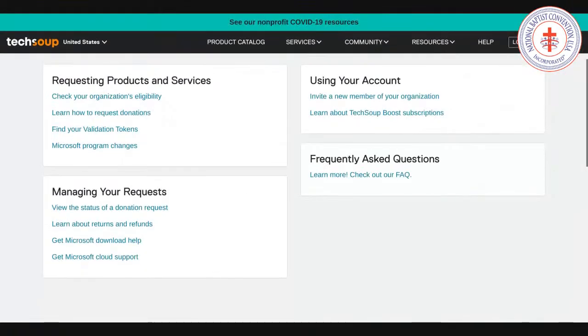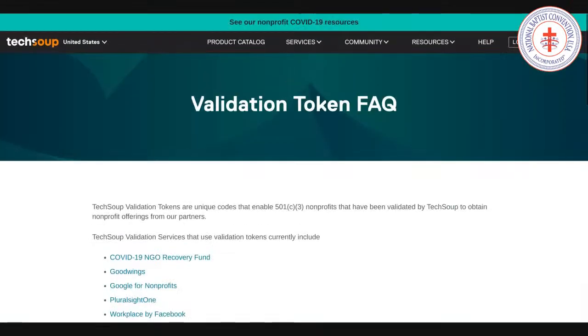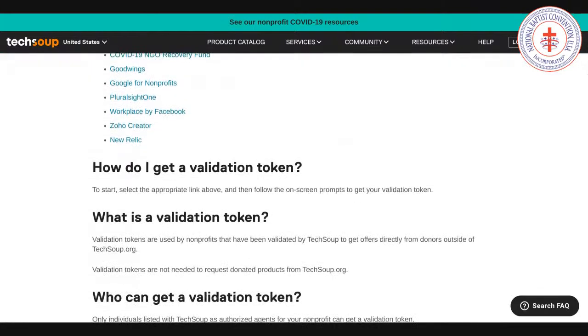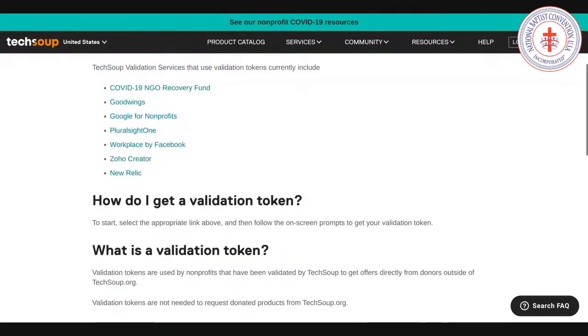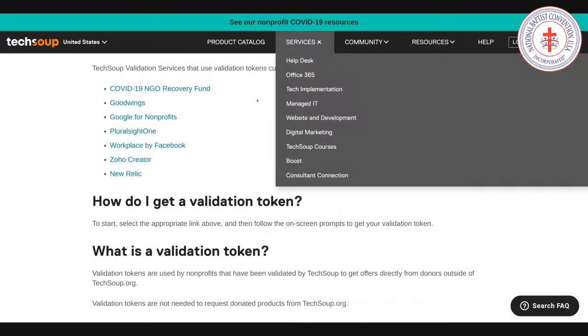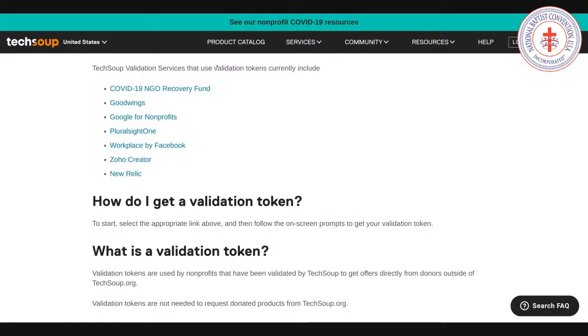The other thing I want to show you with TechSoup is what we call validation tokens. After you sign up for TechSoup and become eligible to receive services or products at a discount through TechSoup, you will have the ability to sign up for a lot of different types of services and products from different companies.